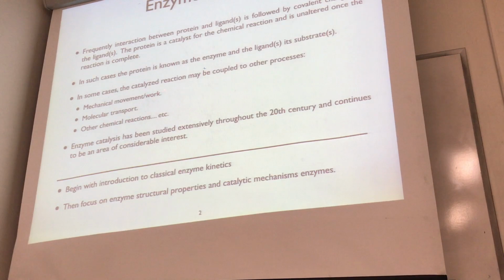In some cases, the catalyzed reaction may be coupled to other processes. You have mechanical movement or work, molecular transport, other chemical reactions, et cetera. And we'll go through some examples of these, and then we're going to come back and revisit these again as we go back and talk about various events.